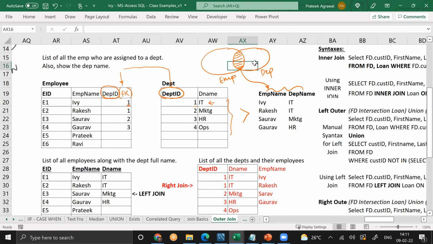Can you repeat that dot part where you are joining? No, I will come to it, Faisal. Have you understood that, on the basis of the common column, wherever the common column value was the same, we said that is the department that particular employee is assigned to? That you understood, right? Now look at this. And you also understood that this is the common column that we're talking about, right?